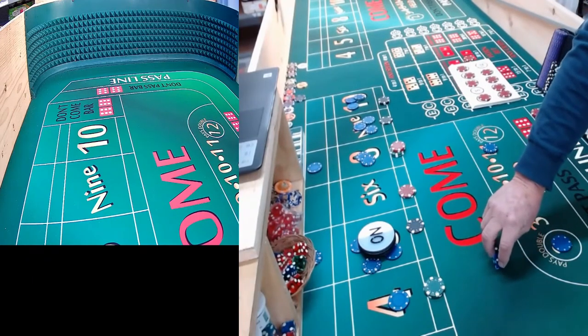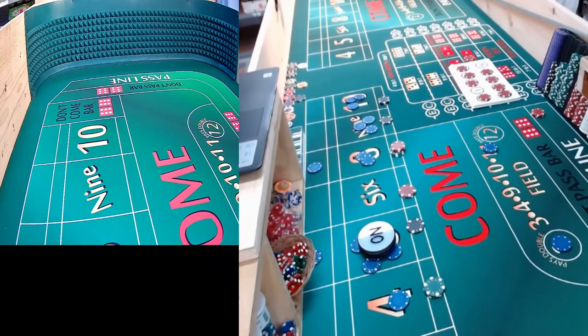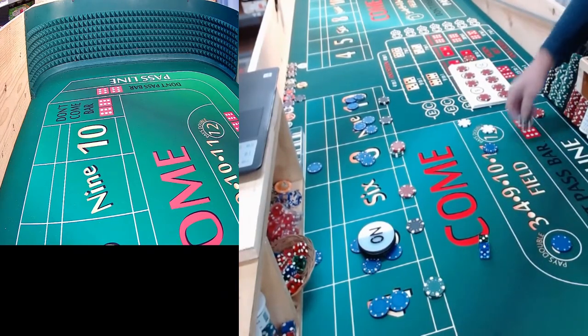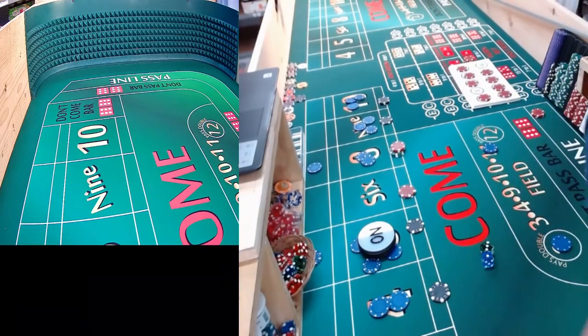3-2-3-6. Nice out. And that is a 1-3-4 easy. One-three, easy four. 50, drop $2, collect 100. We'll just press that up to 100 and collect the 50.